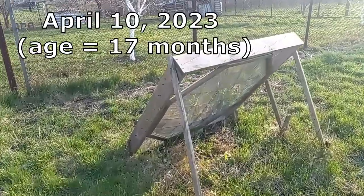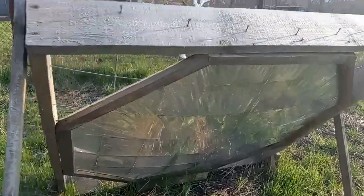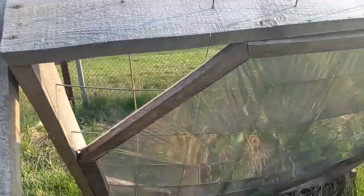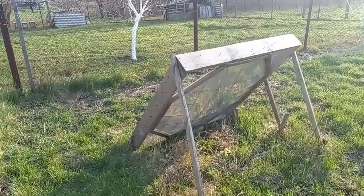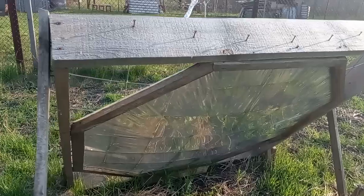Now I will show you the third cause of the decrease in the reflection coefficient. We see that my reflective film is gradually becoming transparent. This reflective film is transparent mylar with a thickness of 20 microns, but one of the surfaces of the mylar layer is coated with a layer of aluminum with a thickness of less than 1 micron, and the aluminum layer turns the film from transparent to reflective. It is obvious that rain and other weather events gradually remove the aluminum layer month after month, and therefore the film gradually turns from reflective to transparent.